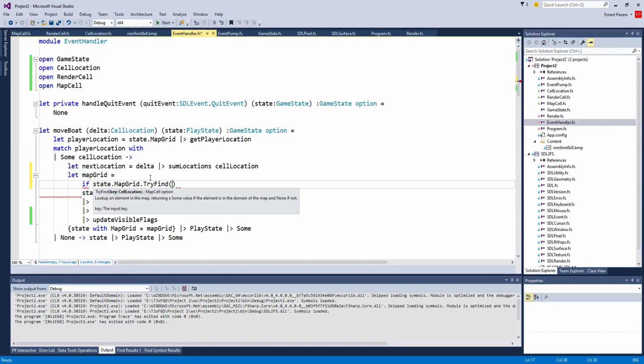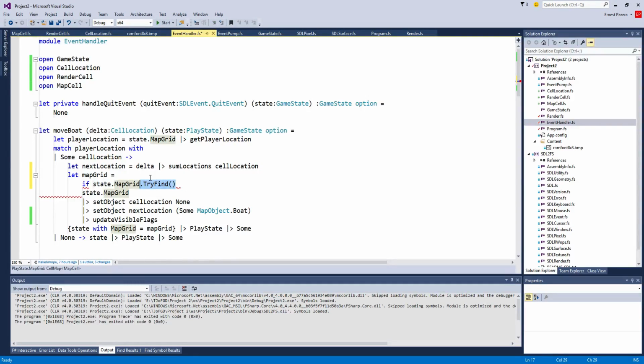So I need to try, okay. So, is it contains key? Yes, contains key cell location.